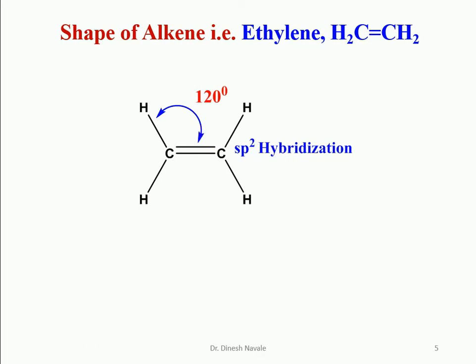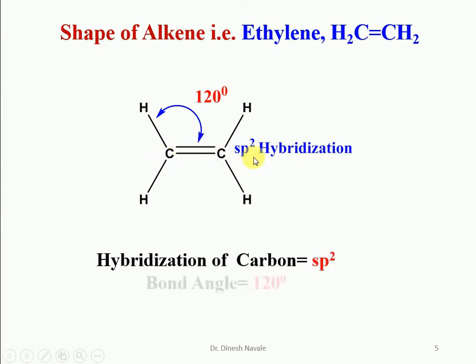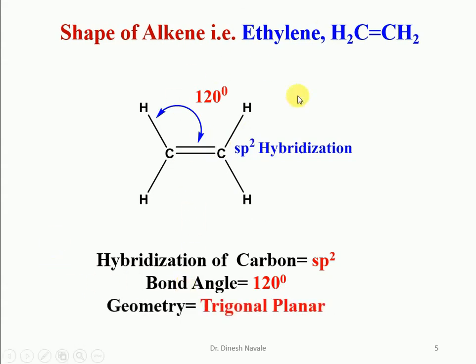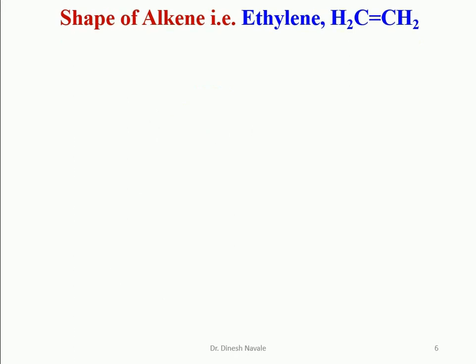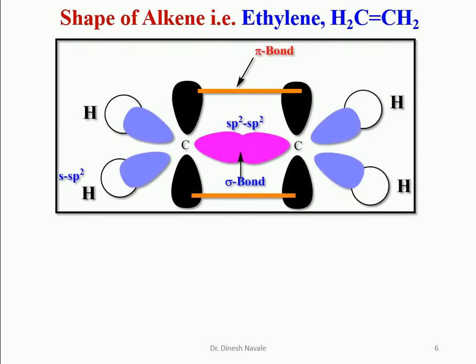So this is going to be for the ethylene molecule, and that means the hybridization of both carbon atoms will be sp2, whereas the bond angle will be 120 degrees because it is a trigonal planar geometry with sp2 carbon atoms. So this is the trigonal planar geometry, and in our next slide we are going to discuss how the carbon-carbon sigma bond, carbon-carbon pi bond, and carbon-hydrogen bonds are formed during the overlapping. So this is the example for ethylene.